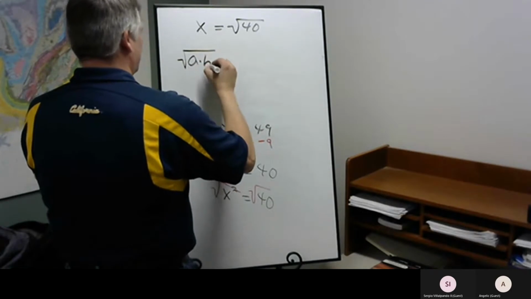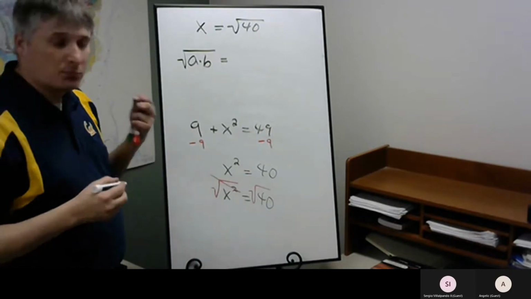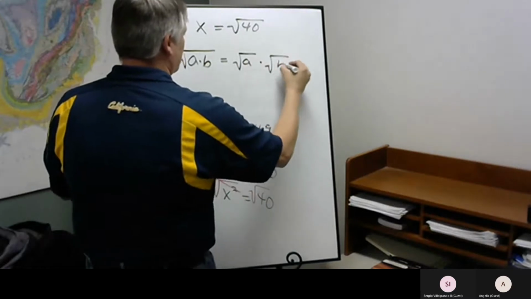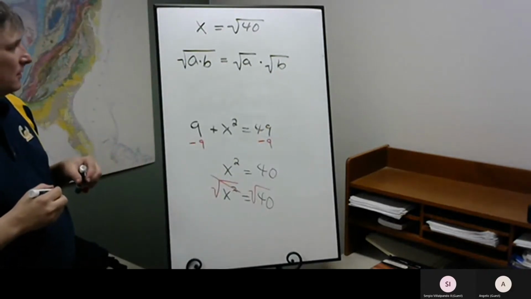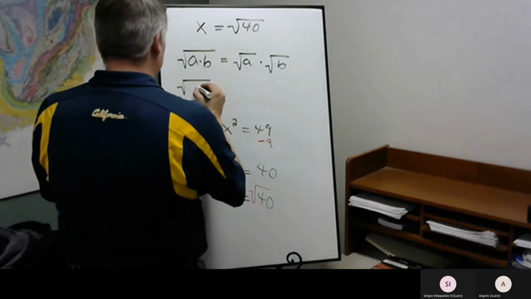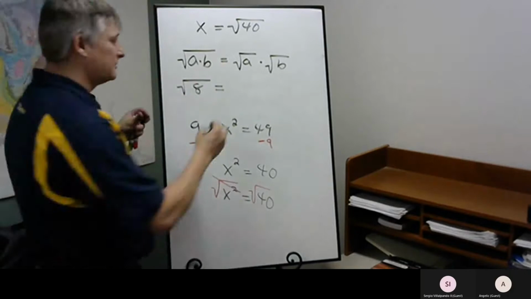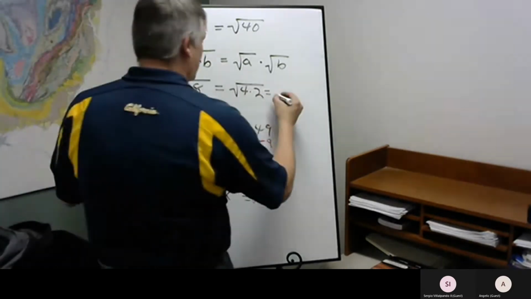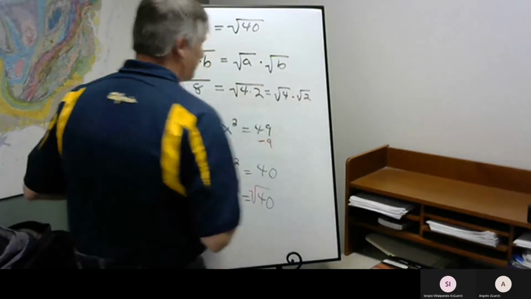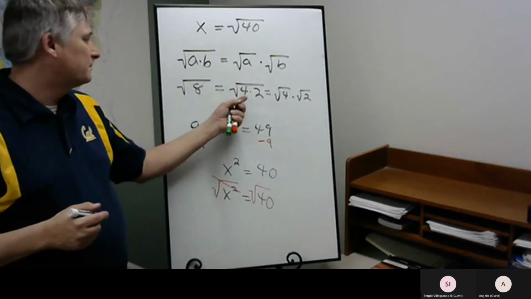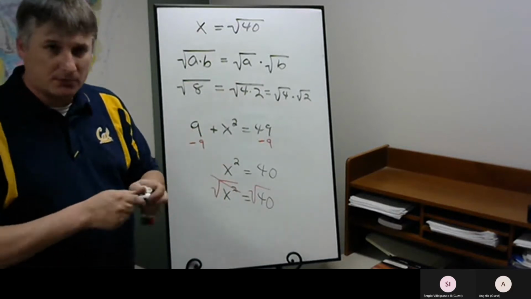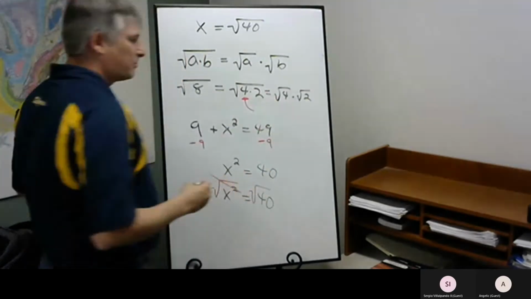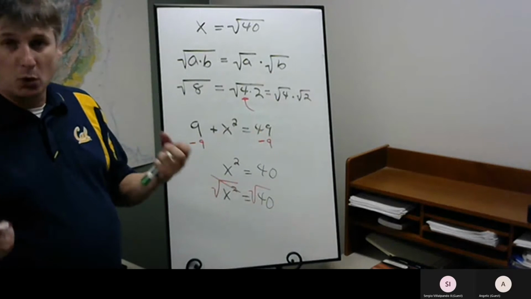If you have two numbers, a and b, we're going to multiply together underneath the square root. It's equal to square root of a times square root of b. Another way of putting this, for example, we can take 8, rewrite it as the square root of 4 times 2. Rewrite that as the square root of 4 times the square root of 2. Now, why would we do that? Well, what we try to do, we break this up into a multiplication. The reason I chose 4 times 2 instead of like 8 times 1, I want to break it up so one of the numbers has a square root that's a whole number.